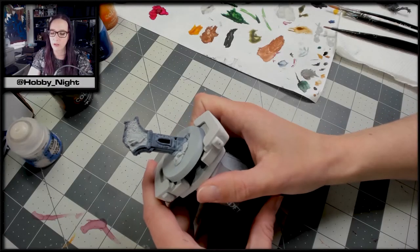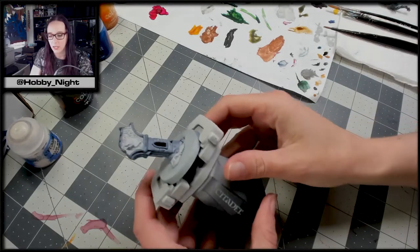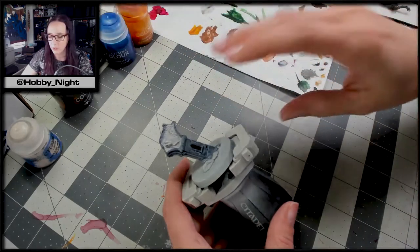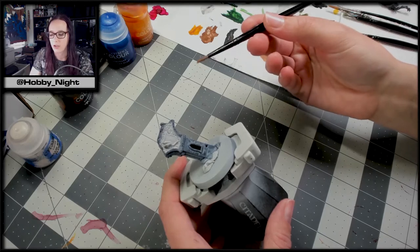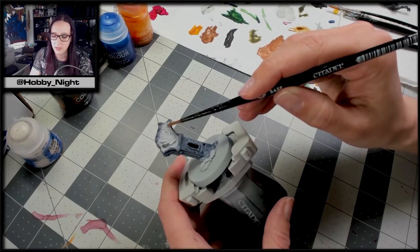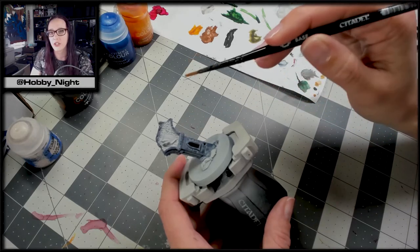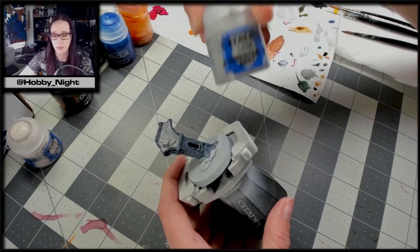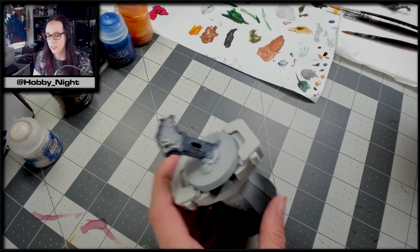We have finished the Space Wolf Grey on the Abhorrent Arch Regent's base — I looked it up and found it. The next step is the inner portion, which is what I was talking about earlier with the yellow, blue, and red. I'm going to switch to a small base brush for more control. The filigree part we're going to do in gold, and then I'm going to layer and glaze over a little bit of Space Wolf Blue to age it, then do a little bit of Skaven Blight Dinge mixed with Administratum Grey to make it look chipped and aged, but I still want a little bit of that vibrancy. So we're going to put those colors down first and then weather it.